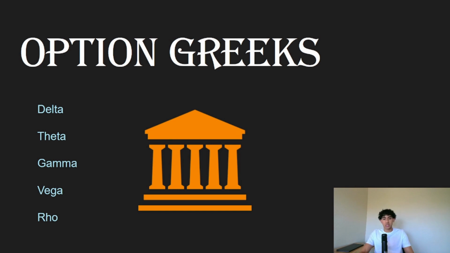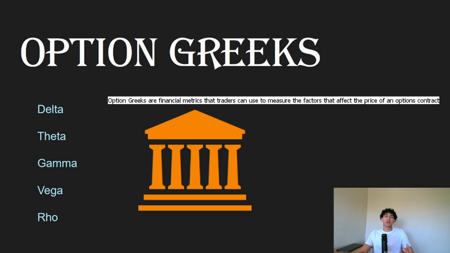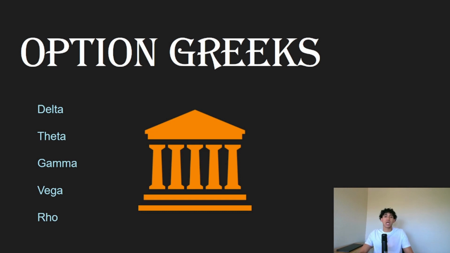In this video, I wanted to explain what option Greeks are in the simplest way possible. Greeks are metrics that allow you to measure the factors that affect the price of your option contract. These are available in every brokerage account, but I've seen that a lot of experienced traders even ignore these. Using a combination of the Greeks is a very easy way to assess the risk on any option trade, and I want to give you that advantage with this explanation.